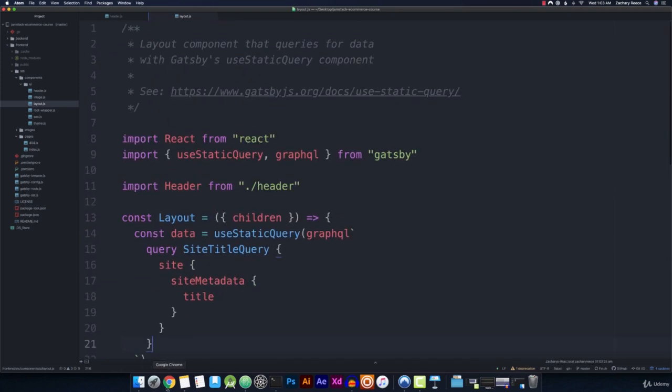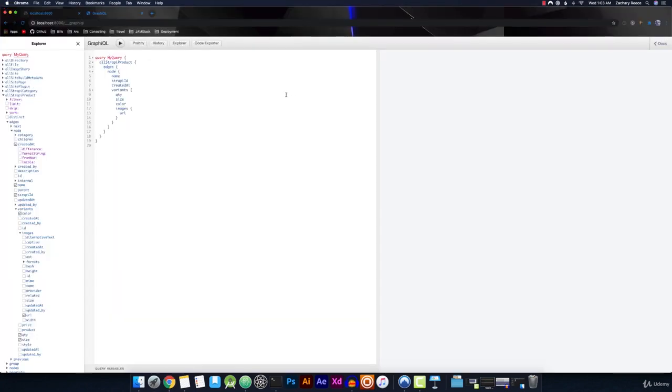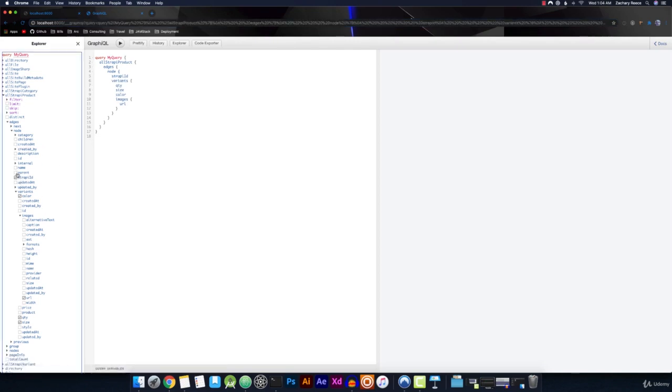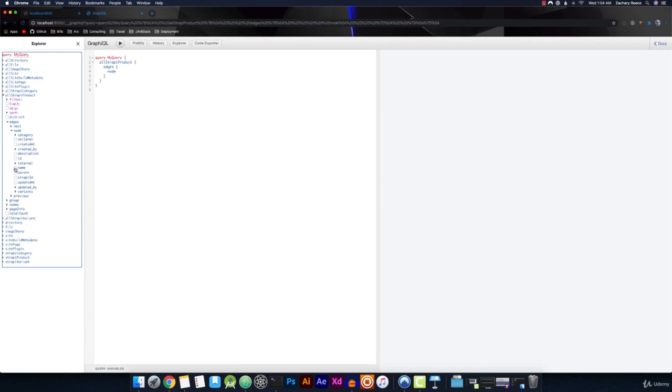So let's flip on over to the browser, and here I'm at localhost 8000. Make sure you of course have both your Strapi and your Gatsby servers running. I'm at localhost port 8000 /___graphql, and that's GraphiQL, spelt like GraphQL, just with an I before the Q. This is our GraphiQL GraphQL interface, and it has the query that we had used as an example still loaded up. So I'm going to go ahead and uncheck these boxes and get rid of all of this.